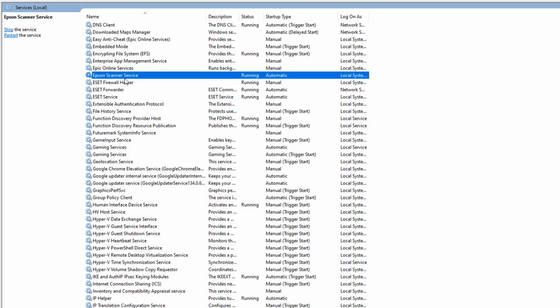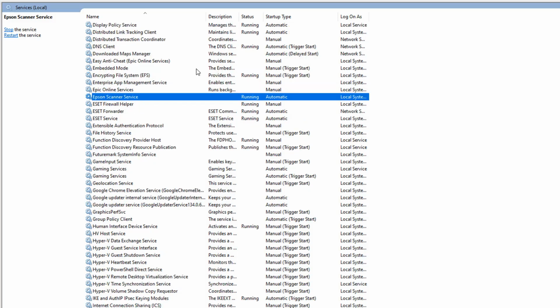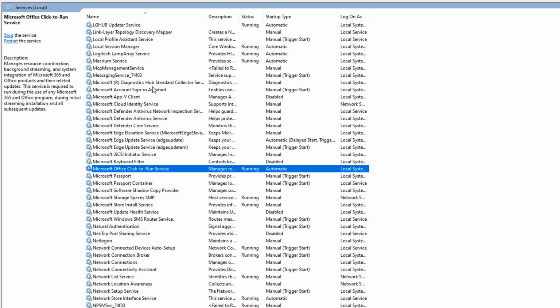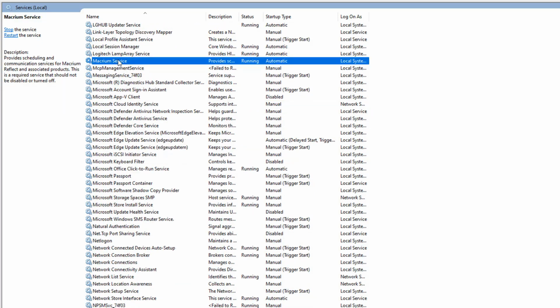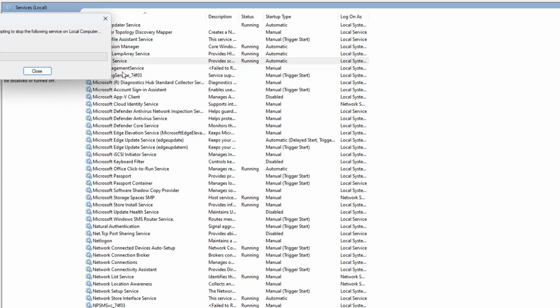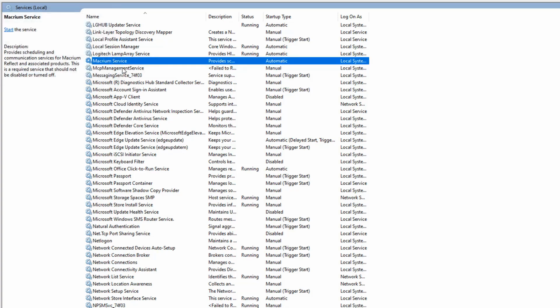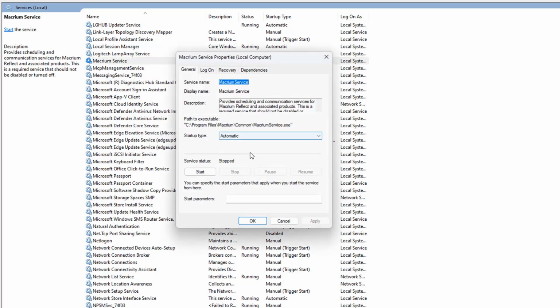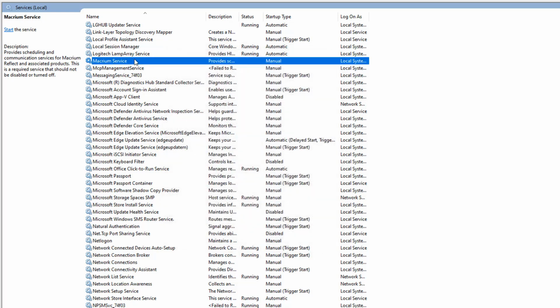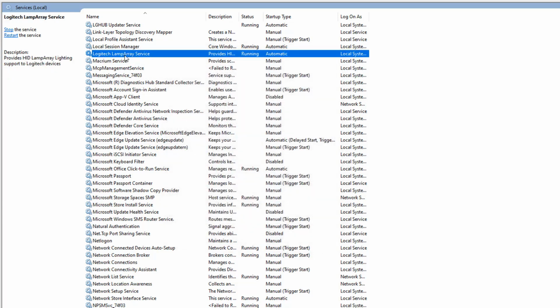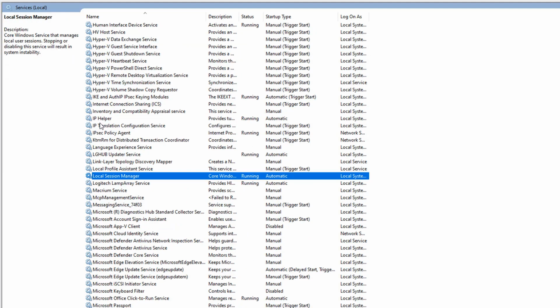The ones that are running, status is running. These are the ones that are currently taking up system resources. Again, this is Epson Scanner Service. I don't really use the scanner on my printer, but again, you might do. Yours might be a Lexmark or one of these other printers that you have listed here, and it'll be listed all there. Macrium Service, this is to do with Macrium Reflect, which is backup software. If you do regular backups and it's set to automatically back up, then obviously you don't want to stop that service.